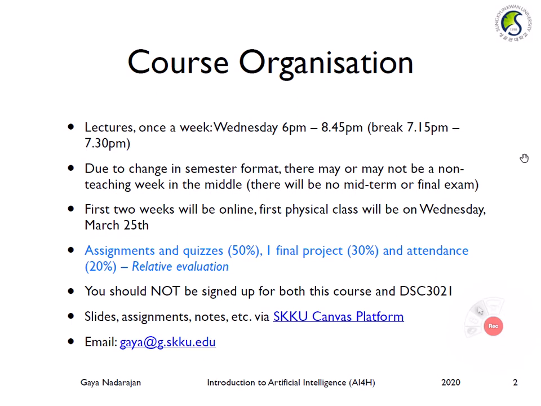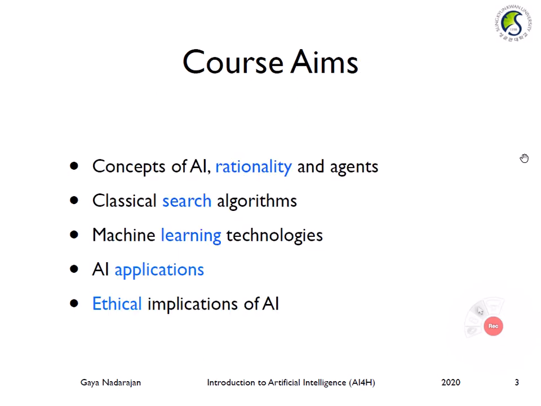Let's move on to the aims of the course. What is this course going to be about? Because it's an introductory course, I want all of you to know the concepts of AI. AI is actually very, very hard to define. It is a very big field. Once you take a bit of this course and try to learn a bit, you'll realize that it's not a small thing.